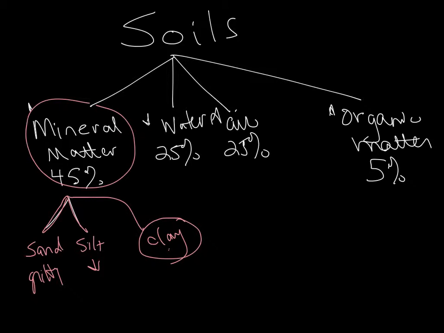And so water can't pass through clay like it can through sand. Silt, sand, and clay all mixed together evenly, the same amounts of each, is what we call loam. And loam is resistant to erosion due to its cloddy condition. So loam is a mixture of all three of these particles in the soil.